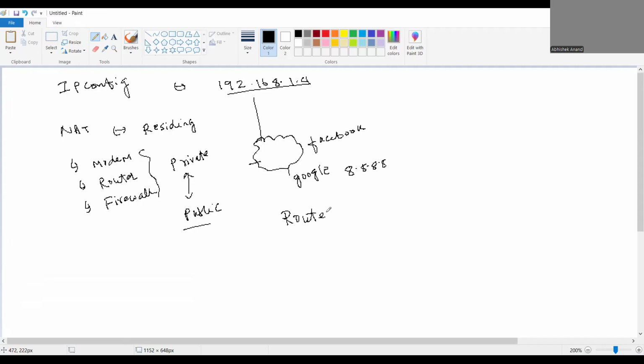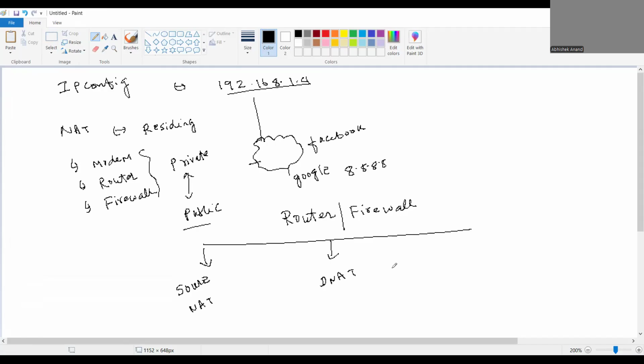So in a router or firewall, right? If you post some comments, I will explain the types of NAT as well. We might have source NAT, okay? We might have destination NAT, DNAT. We might have U-turn NAT, okay? There are multiple types of NAT. In source NAT also we can go into detail, in destination NAT also, in router NAT also. But this topic is mostly on NAT-T.